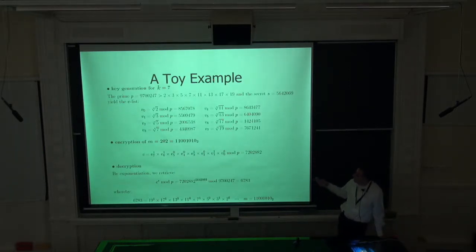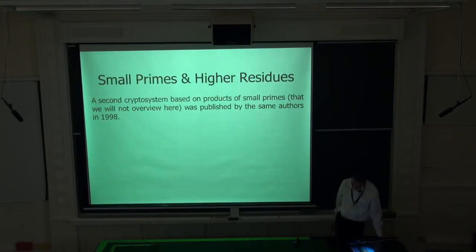You have these small primes, you have this secret here, this is the public key, you have the public key here, and then you want to encrypt this number, so you would compute this product. If I raise it to the secret power s, which is this number, then all of a sudden it shrinks back to a small number, and this small number can be factored on that base and give me exactly, in the exponent vector, the number that I had here.